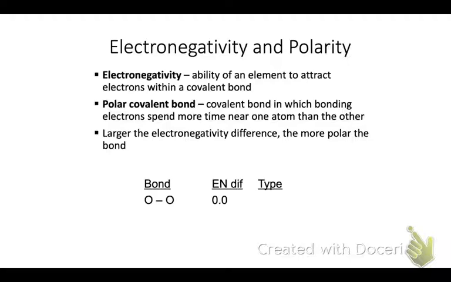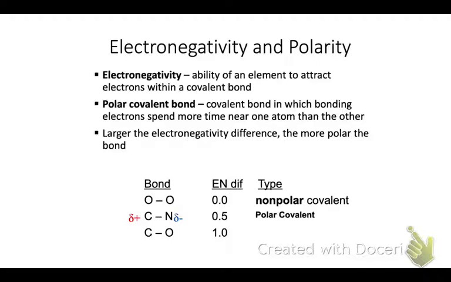If we have two oxygen atoms bonded together, then the electronegativity difference will be 0, and that will be a non-polar covalent bond. If there is a slight difference between their electronegativity, that will create a dipole in which the electrons are going to be heading towards the more electronegative atom, in this case nitrogen, and that will give me a polar covalent bond. If that difference gets bigger and bigger, of course there will still be a dipole heading towards the more electronegative atom, in this case oxygen, and that will give me a polar covalent bond, except that this one will be more polar than the previous one.